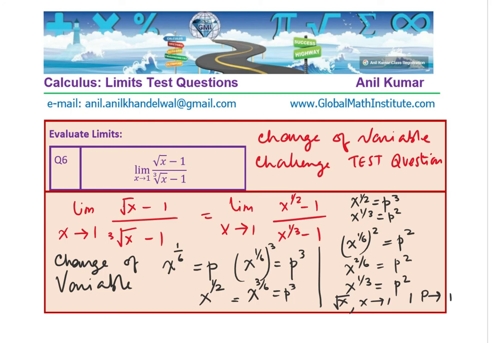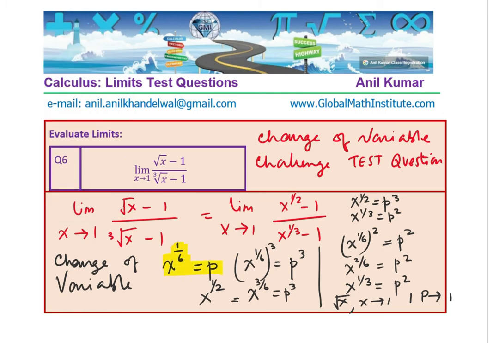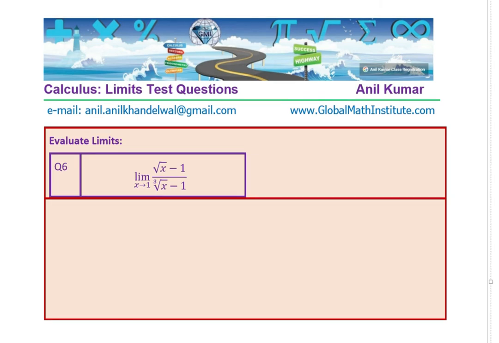So I have already given you the change of variable concept, correct? Which is, we want to change this with x to the power of 1 over 6 equals p. Perfect. In that case, the square root is p cubed and the cube root is p squared. Perfect. Okay, some of you must have got it by now. Let's now continue with this change of variable. So the concept is change of variable. This question is otherwise very difficult, okay?